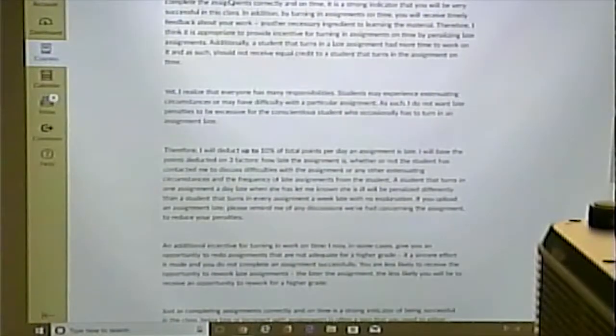For the most part, I just like to be kept in the loop. So if you had extra work responsibilities this week, so you might be a day late on an assignment, for example, you don't even have to tell me exactly, well, we're doing inventory and I had to work a 12-hour shift and so on. You don't even have to go into great details if you don't want to. Just say work was very hectic this week. I'm going to turn it in tomorrow instead of today. And we'll be cool if that's the case. And remind me when you turn it in, but you don't really need to worry about that. You won't have points deducted.